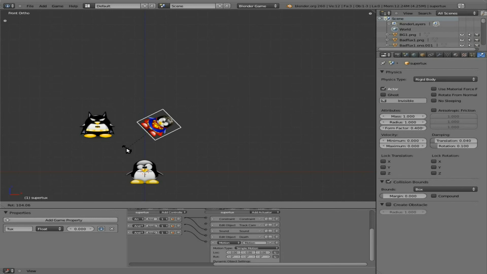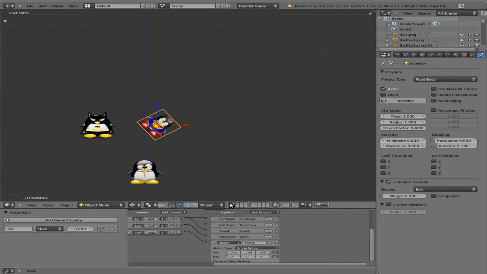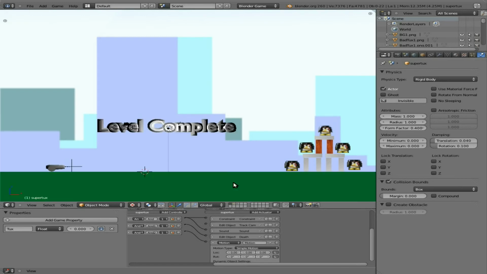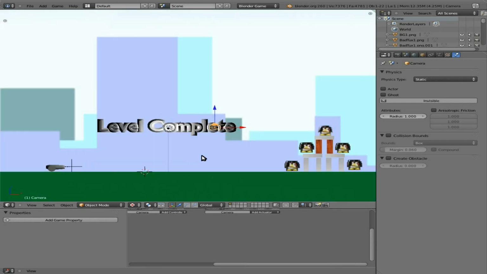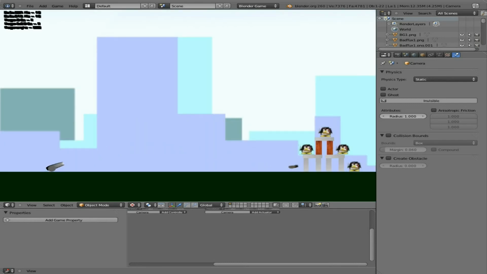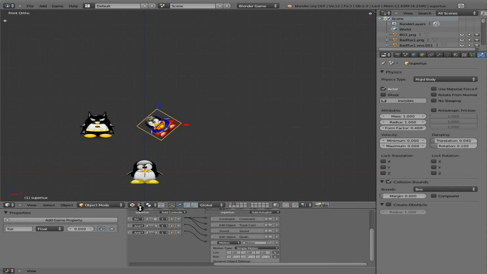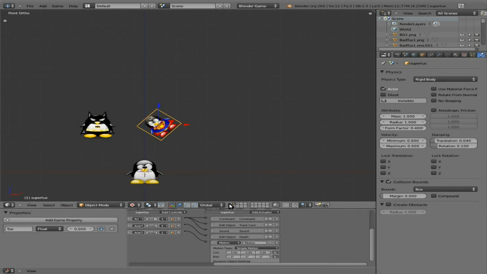Well, this super tux gives me a lot more trouble than I originally anticipated. Apply rotation. Oh no. Yeah. That's not good. Let's track him back to the camera. And where is our camera? Let's put the camera towards the middle of our view. That will help that rotation that we're getting in him. Of course, now that we're tracking back to the camera and we've realized that's what's causing him to face the wrong way, we'll rotate him back this way. It's those little things that drive you crazy. Okay, let's try this again.